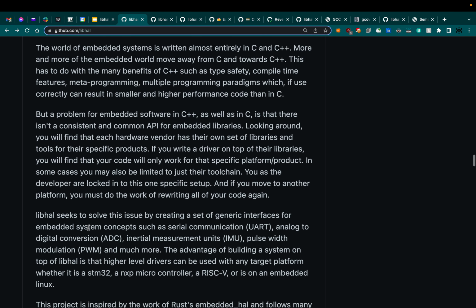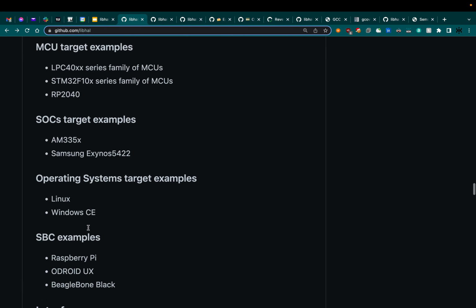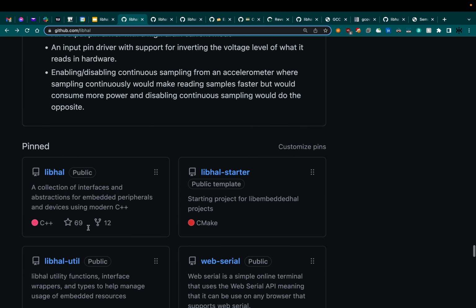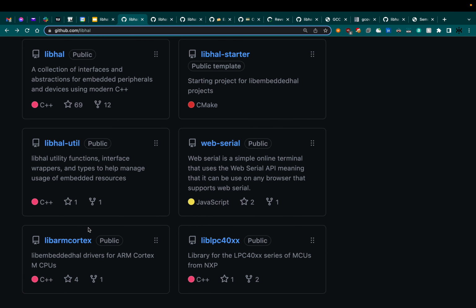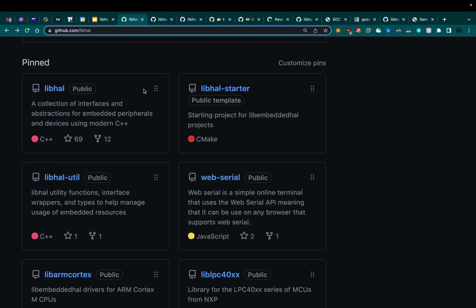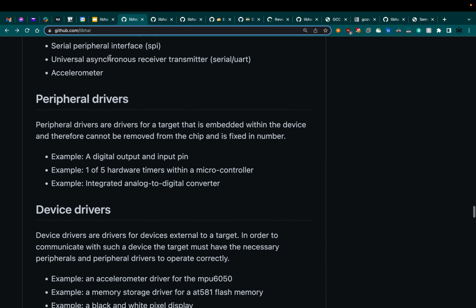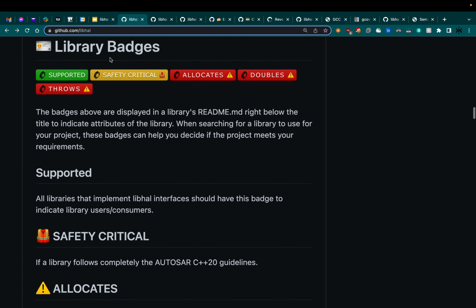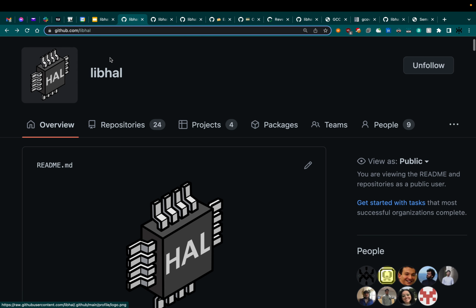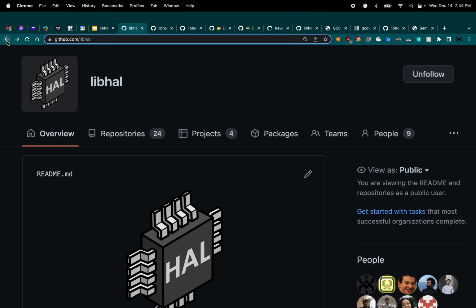Libraries that are available, motivation for the project, as well as a glossary to explain all the different parts and pieces and the names for things. But yeah, here you can see libhal starter, the new util, and the new, well, that's it. Yeah, we have a little starter README, and we also have a README or a page from here.